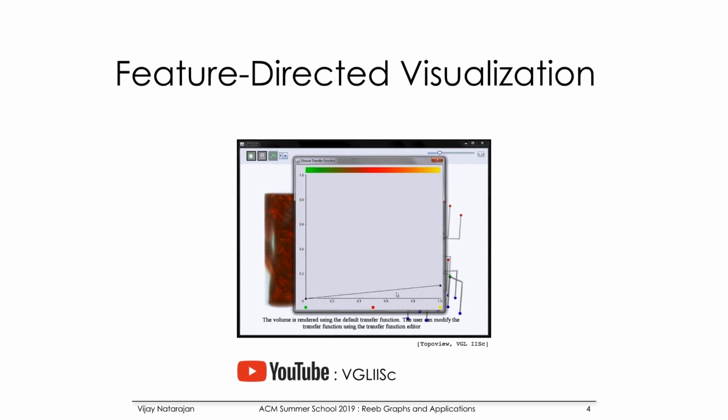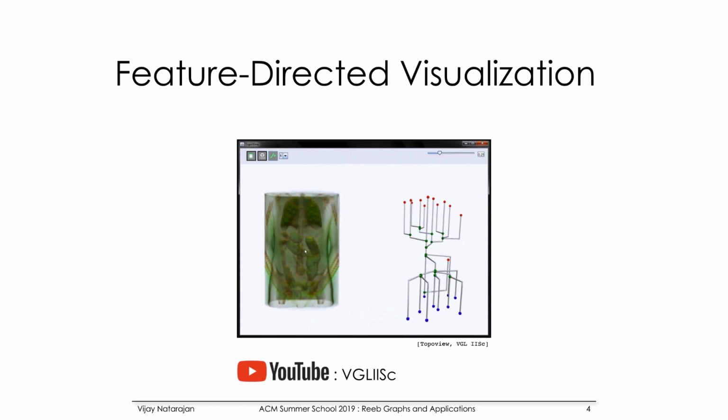Right now it looks like a mess, but what you see on the right, that graph, is a very abstract representation of this data. We'll talk about that. This is called the Reeb graph. We will define it formally. Now what happens is that individual arcs in this graph correspond to interesting features. So what one can do is to select, as is being done here, individual arcs and use that to highlight different organs in your scan. This mapping comes for free once you compute the Reeb graph.